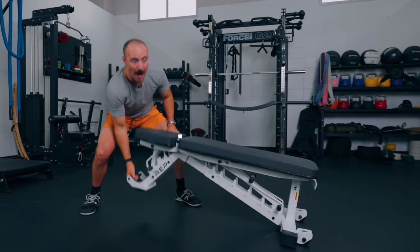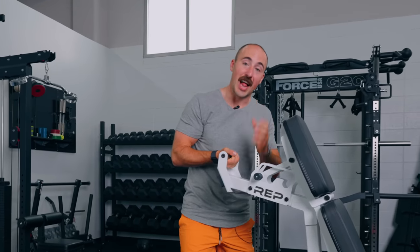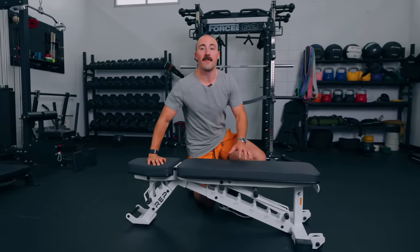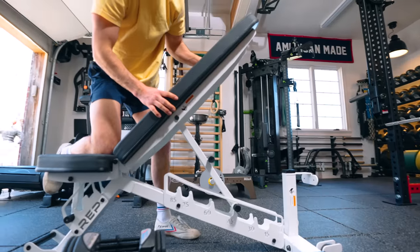85 pounds may seem kind of heavy, but that's about double the True Grit flat bench because it has a lot more componentry. A light bench is a big benefit not talked about enough in home gyms — I'm using my bench for all sorts of things and constantly moving it around. The overall fit and finish is similar to Rep's more expensive benches. As of the recording of this video, it's around $400 including shipping. I recommend spending more here because this is a bench you can use for everything, forever. This bench is going to last a very long time.